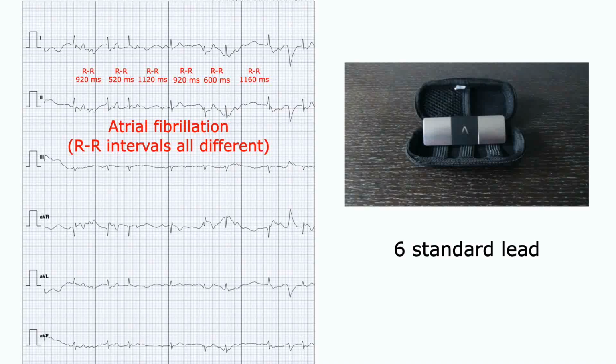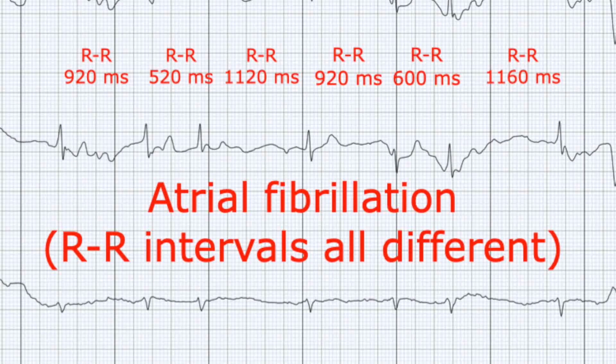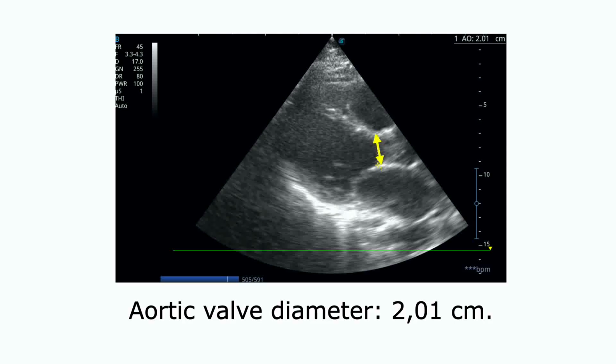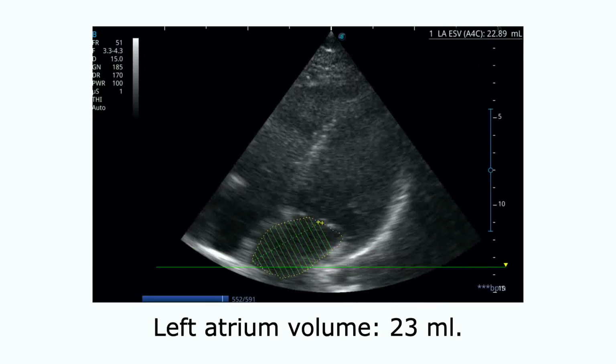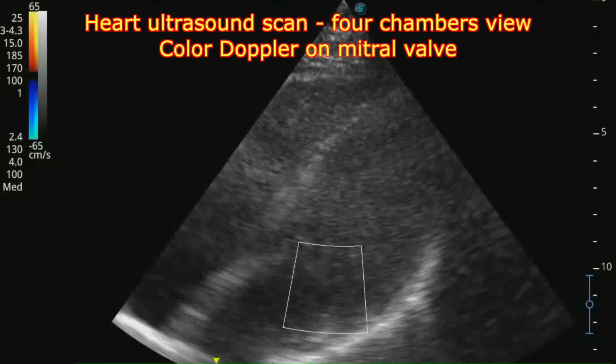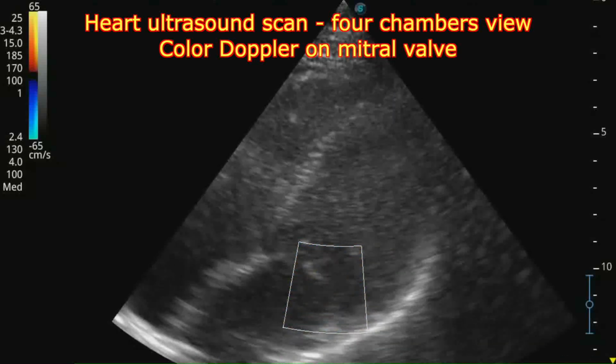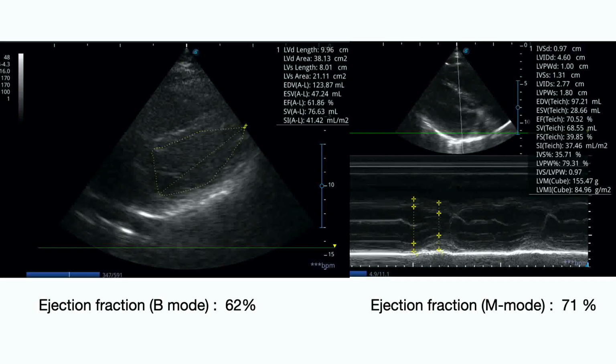In another occurrence, the general practitioner succeeded in detecting atrial fibrillation by a 6-lead electrocardiogram. Thus, the main arrhythmia was a remitting and relapsing atrial fibrillation. The physical examination, including heart and lung auscultation, brought no additional clues. The heart ultrasound scan showed normal size and shape of the heart chambers, including left atrium, normal dynamics of the heart walls, no valvular defects, normal ejection fraction 62%, mild pulmonary hypertension.